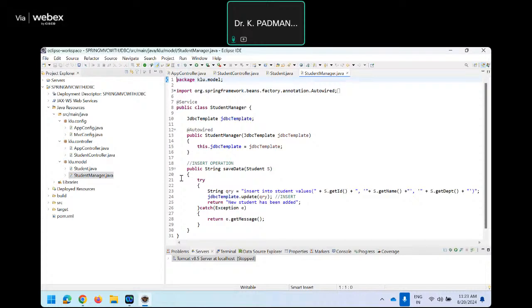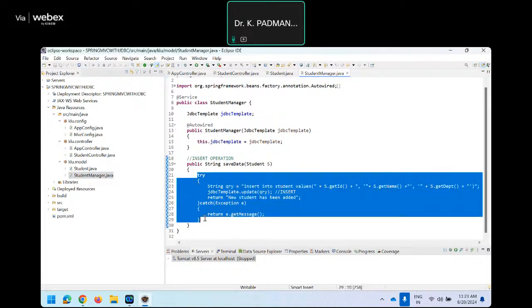In the StudentManager class, an object is created for JDBC template, and the JDBC template is initialized by using a constructor. I also created one method to perform the insert operation. Save data is the method name. Inside the method, I created exception handling by using try catch.